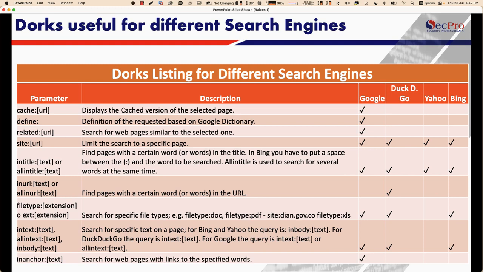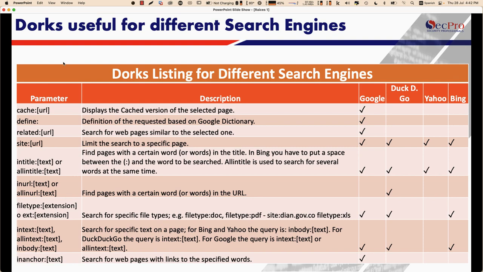Do you need me to explain at least one of these parameters, or it's okay? Everybody's familiar with this. Let's see. Okay, Google Dorking is great. Yeah, totally agree, Johanna, totally agree.